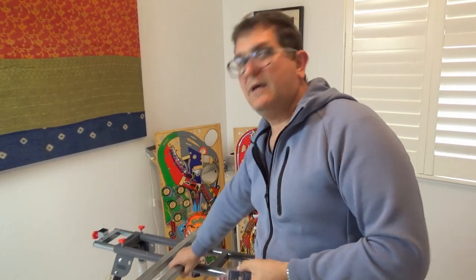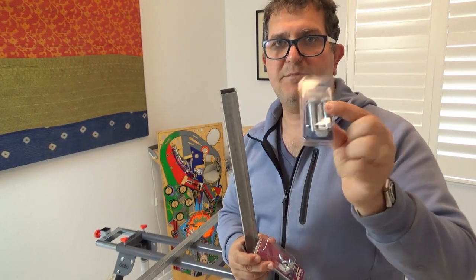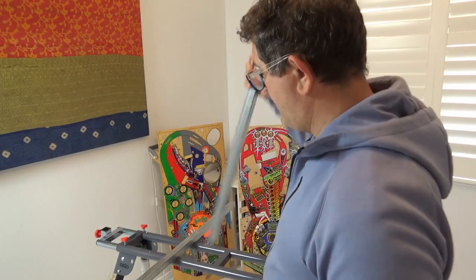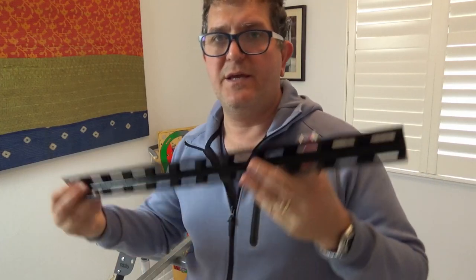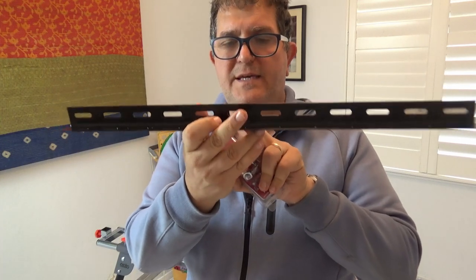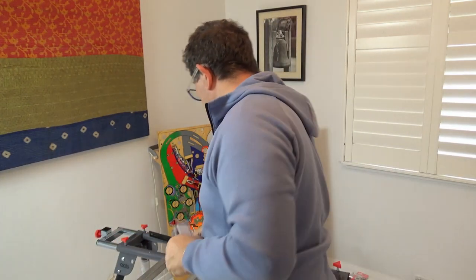Now all I have to do is drill holes to fit these M10 bolts into the tubing, a nice 10 mil hole, and I can attach them with these wing nuts. So I literally have to go and drill two holes, one in each of these. I also have to find the center point of this and drill a hole in that as well, because the slot is smaller than the M10 bolt. So let's do that quickly now. Let's get the tape measure and drill those quickly.